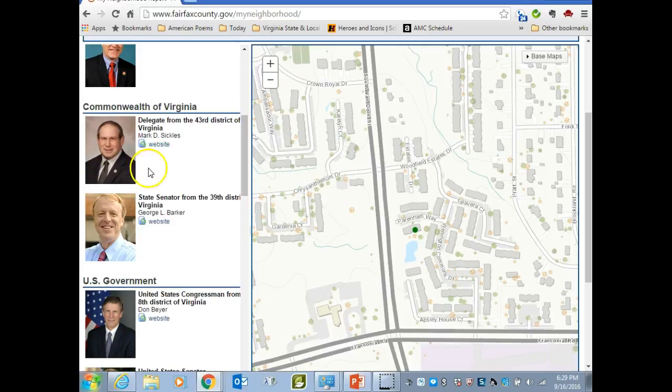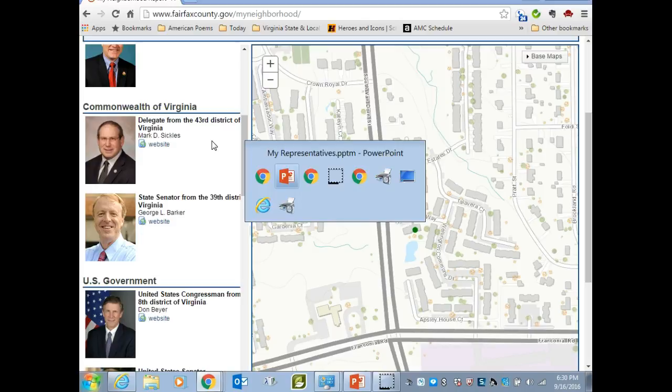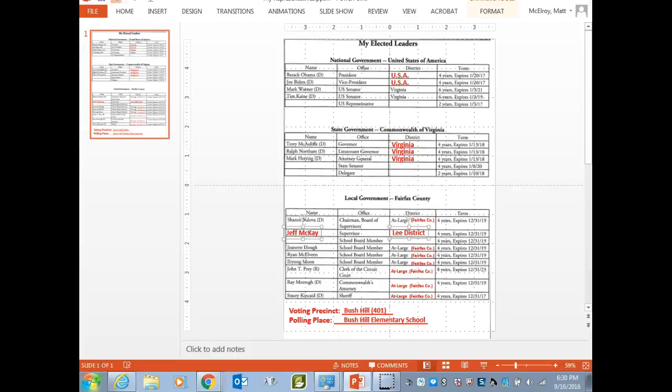Next, they show you the 2 members of our bicameral legislature that represent this address. Recall that there's a House of Delegates with 100 members, and there's a Virginia State Senate with 40 members. Accordingly, these 2 representatives, they tell you the number of the district that they represent. So these districts are actually numbered, unlike the supervisor districts for the county, which have names. These are just simply numbered. Mark Sickles represents the 43rd District of Virginia, so we're going to put that information in your agenda.